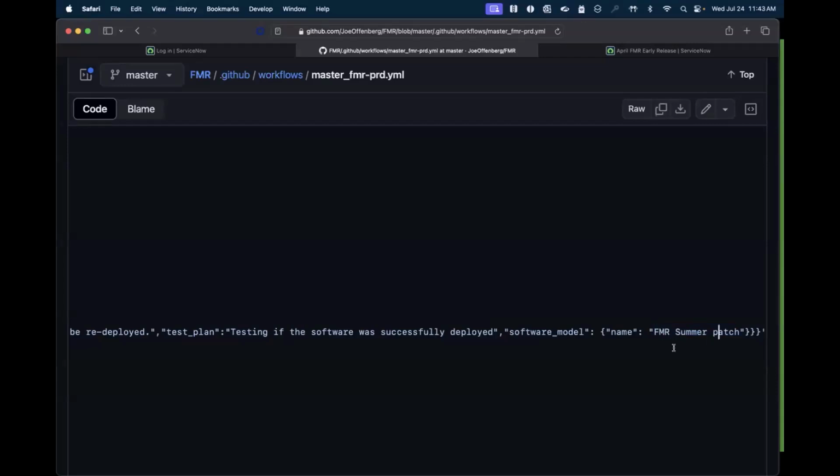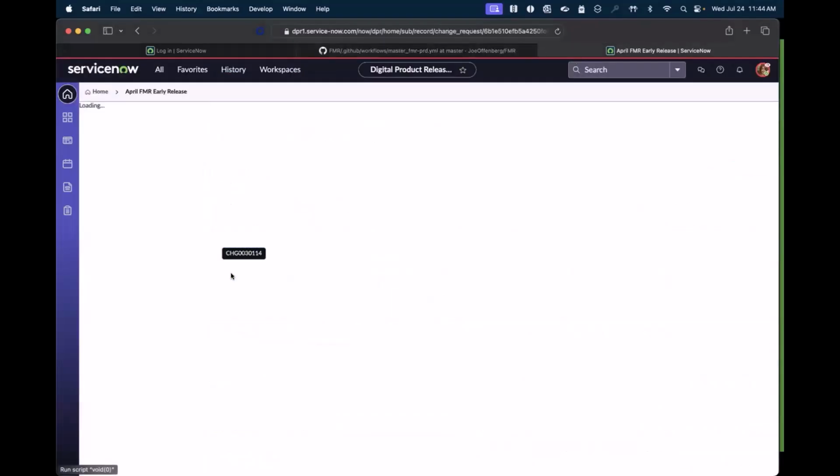That's the 0.9 that will get kicked off. Actually, this might have been updated, so if I ran this it would actually do a different version. But when you're specifying which version you want to run, this right here is basically saying what we're associating to the release. So if I were to hit play and it were to create the change request, what happens back in ServiceNow is that a change is raised.